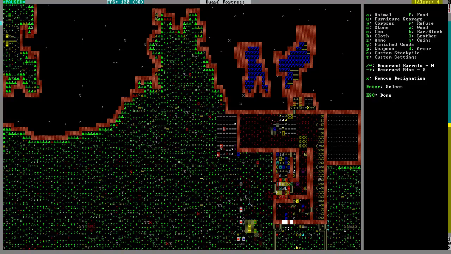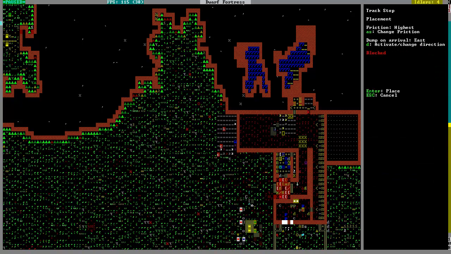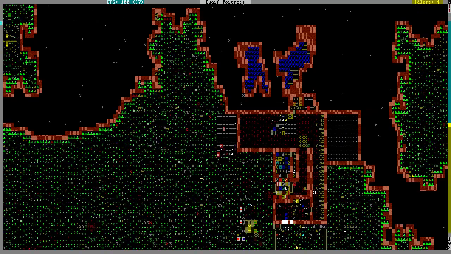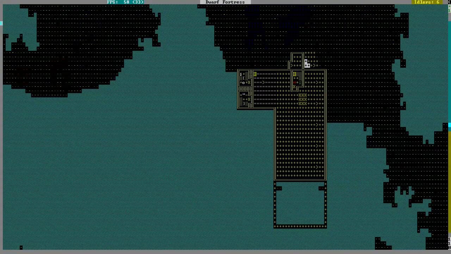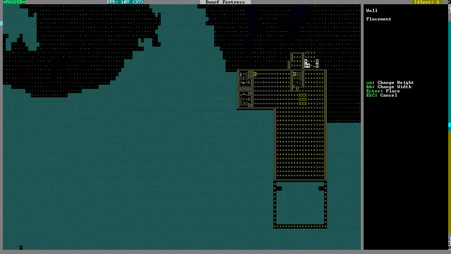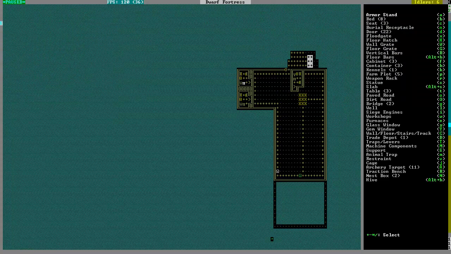I want it to be dumping into this square. That'll be good. Build C stop. Dump to the east. Now everyone should have a job. Why don't you have a job? You've got hauling, so you should have a job. Come along as it comes along.